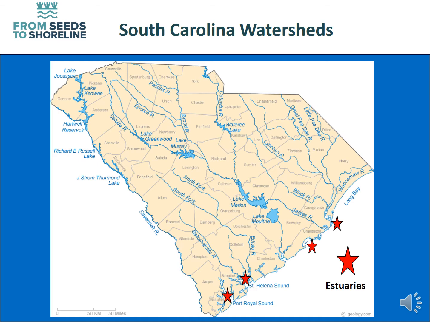These rivers make up a complex network of watersheds throughout our state, connecting all of us together. So although you may live in the upstate or Midlands, the rivers in your area eventually make their way to the coast. In this way, we are all connected through this web of watersheds. Can you trace the rivers in your area on this map to its ending point on the coast?